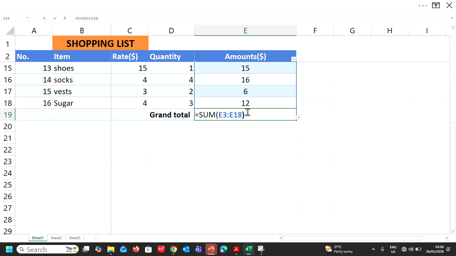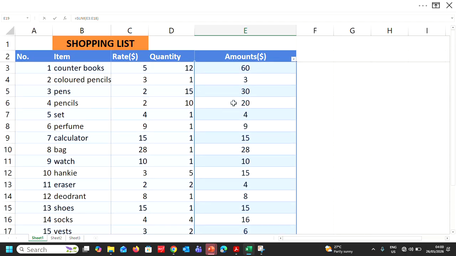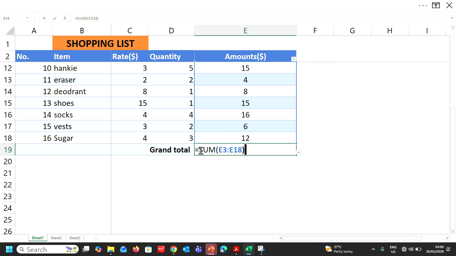That is our expression, the syntax for adding up values in this range using the sum function. When you confirm by pressing the Enter key on the keyboard, it shows the value. So that is the function sum to add up values in this range.